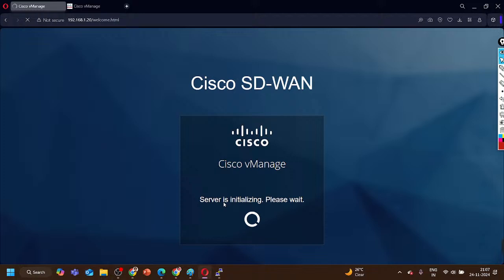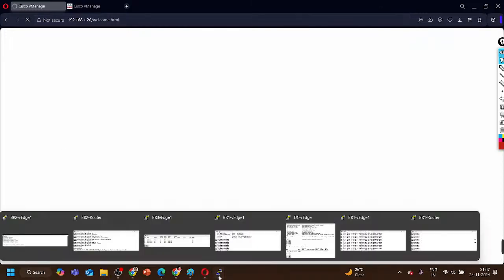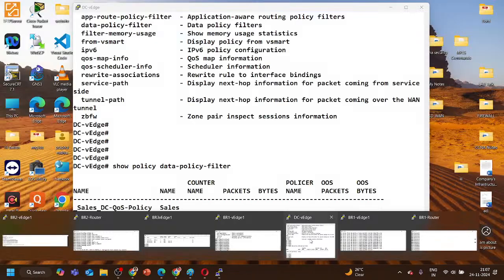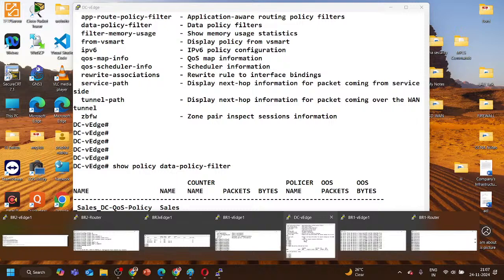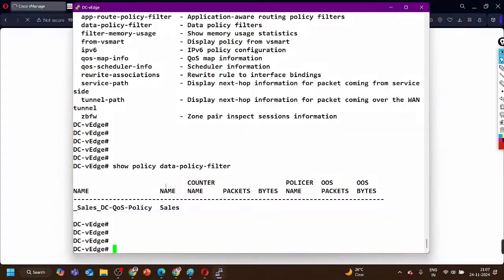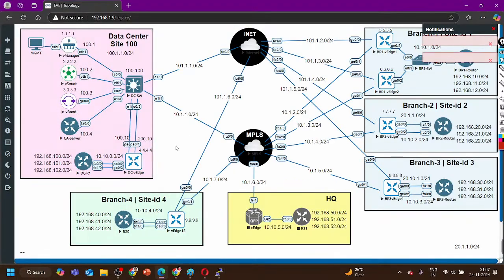Let me check the policies once again. The command is the same. What happened? The console got stuck.